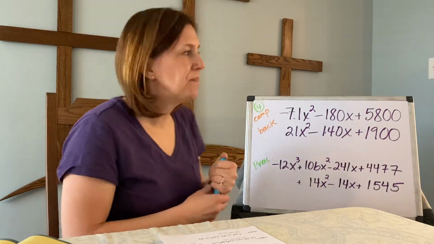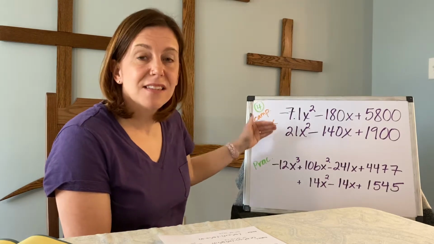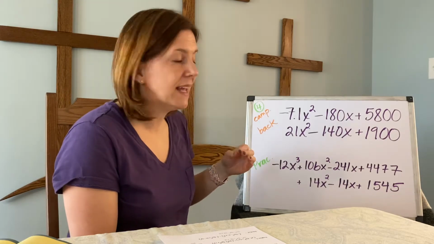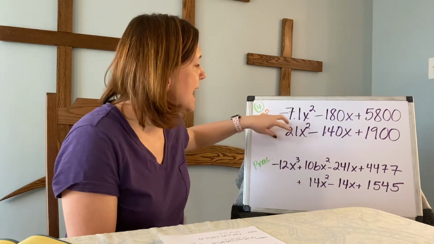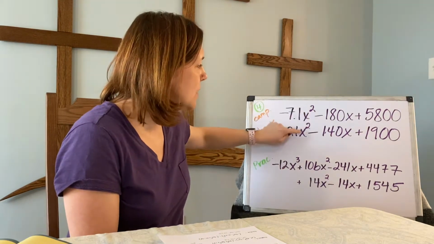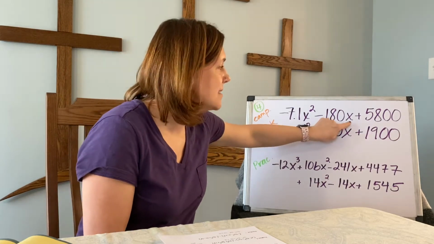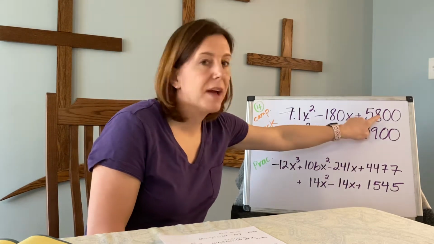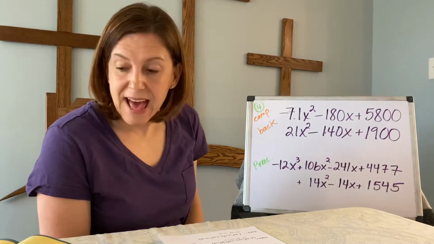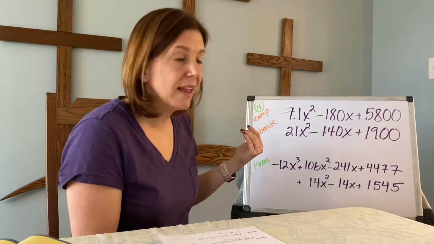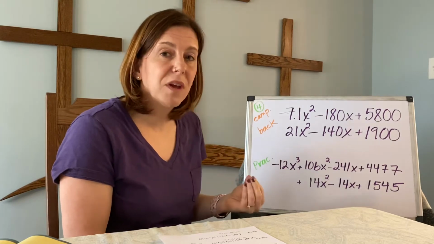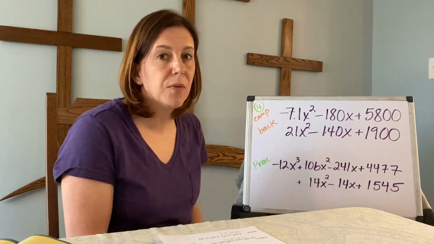So let's attack number 4. We're going to be adding this problem horizontally. And what I did is I just went ahead already and took my 2 equations, or my 2 polynomials, and I lined them up with their common terms. So my x squareds and my x squareds are lined up. My x and my x are lined up, and my numbers are lined up as well. And so you're going to see, as I can add vertically, that helps to just make sure I'm sticking with my common terms. Once we have our common terms established, we only do the math with the coefficients.